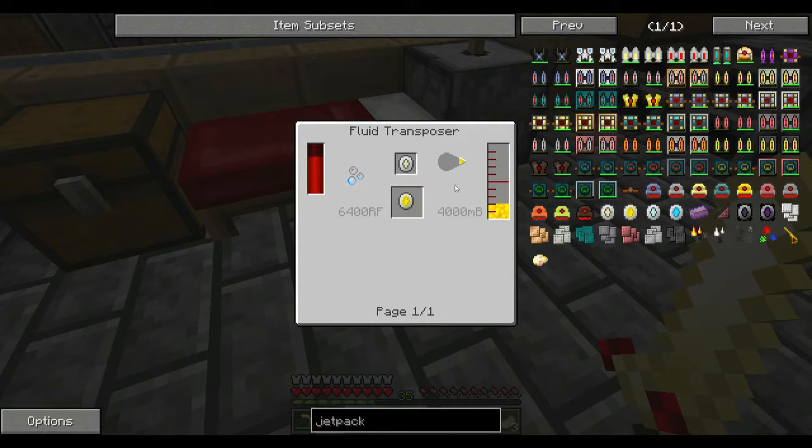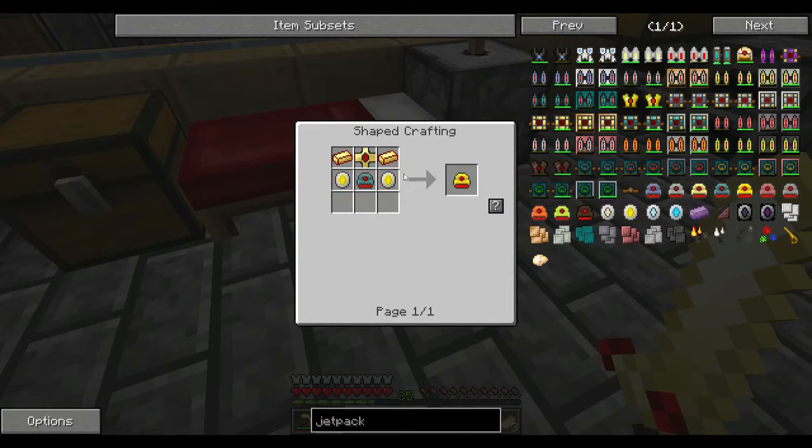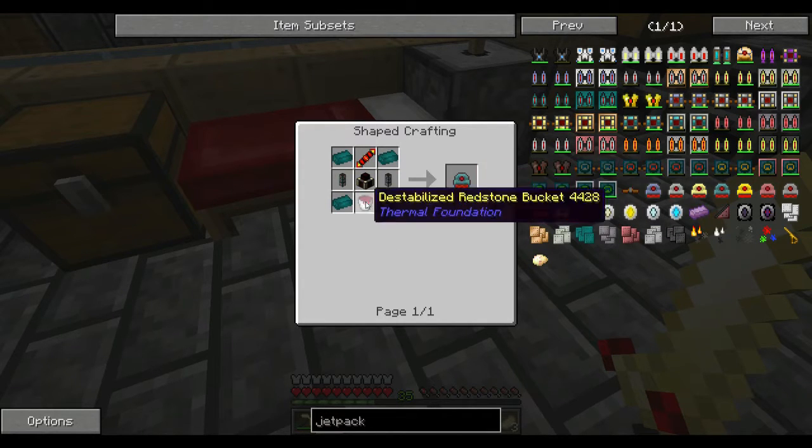We got 4 buckets of glowstone that needs to go into each one of these, and it's going to require a few of them, 2 per. So I'm going to need 4 of these. I'm going to need 4 more, 2 more of the resonant thrusters.